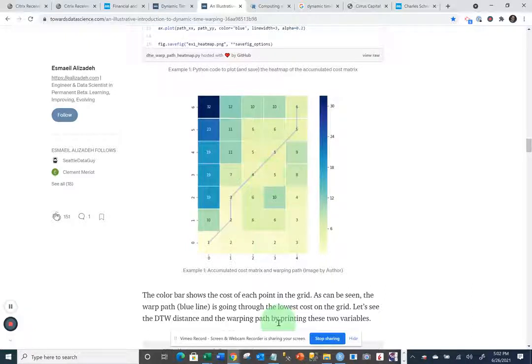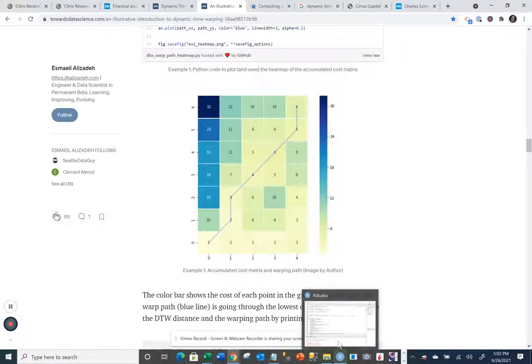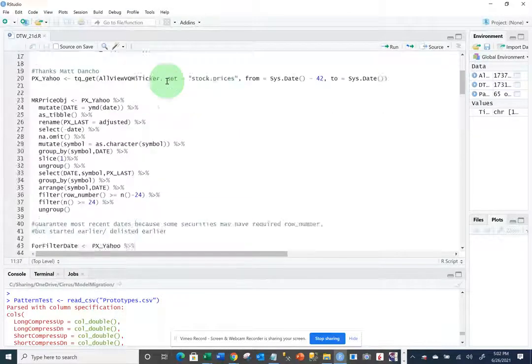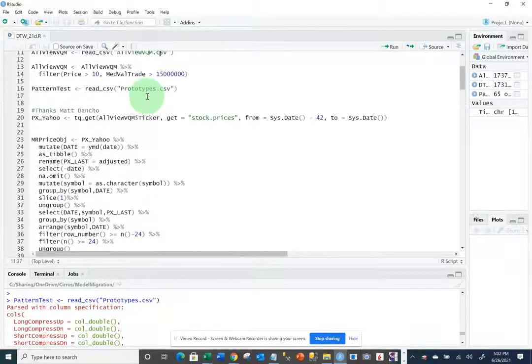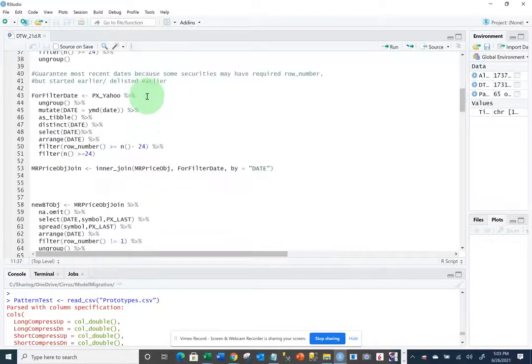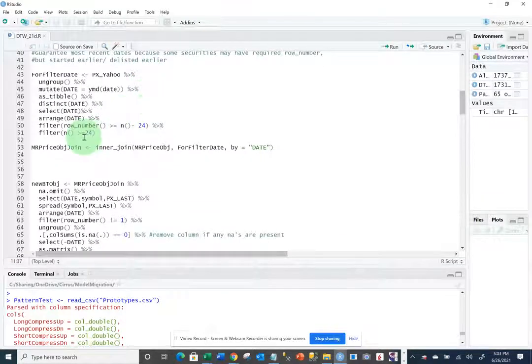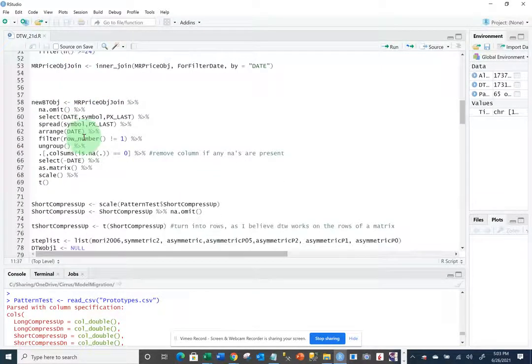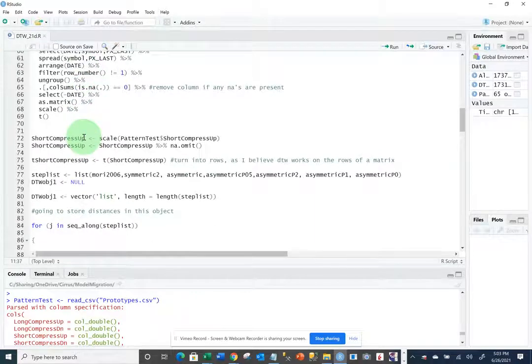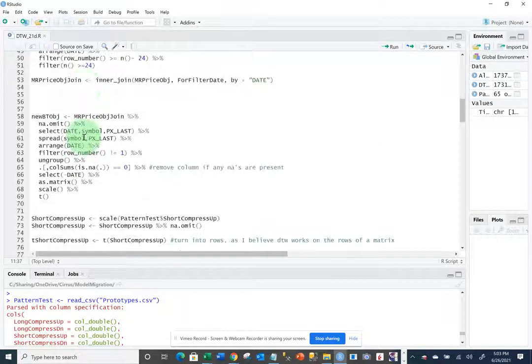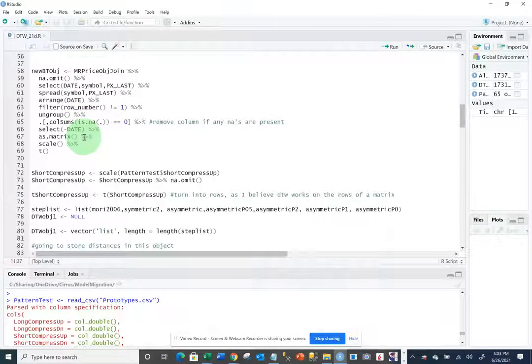It's pretty cool stuff. So let's go back to the code that shows how to do that. Here we're just tidying up the data from Yahoo Finance. Here we chop it off to the last 24. I grabbed 42 data points, but then I chopped it off to the last 24. In order to use the package DTW, we have to do some more finagling, turn the data into rows.